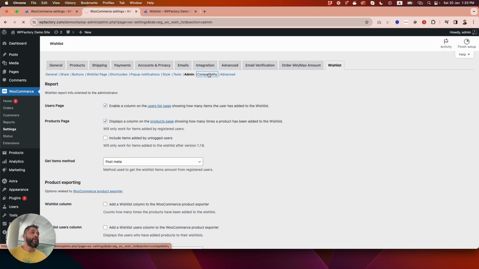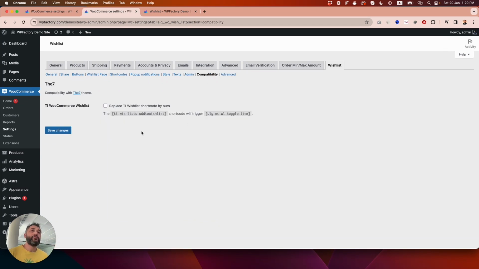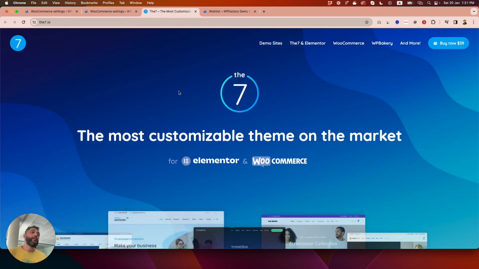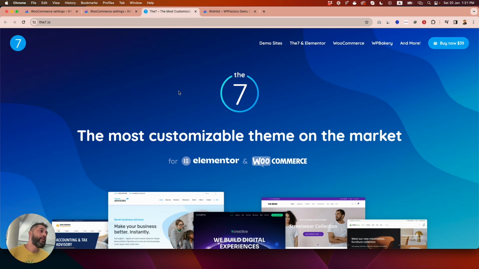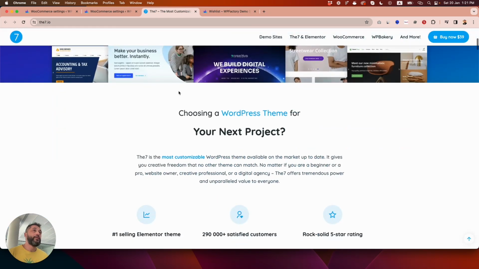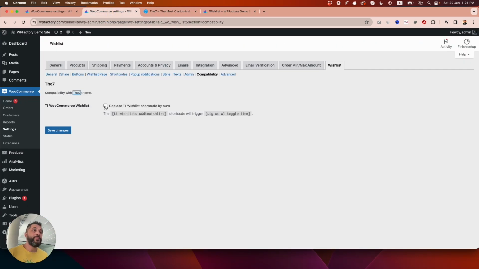Let's check also the compatibility. As you can see here, we have compatibility with the 7 theme. If we go to the 7 theme, the most customizable theme on the market, you can, if you want, replace T wishlist shortcodes with ours.